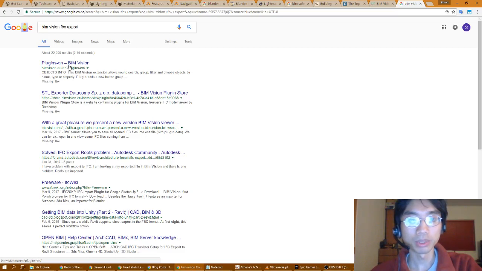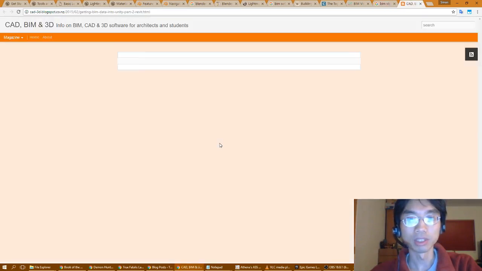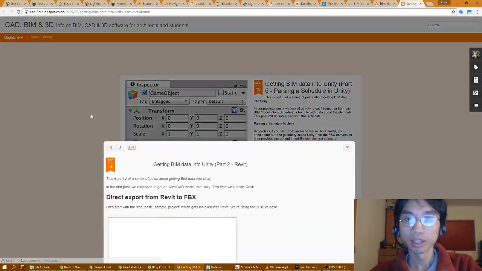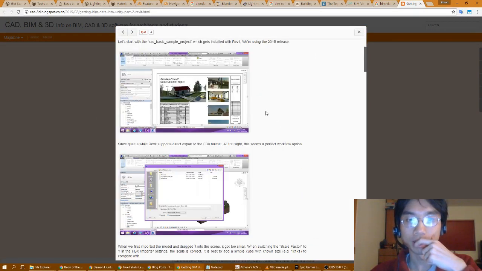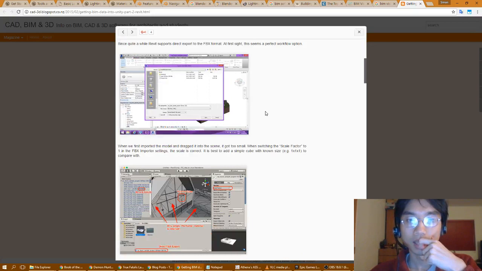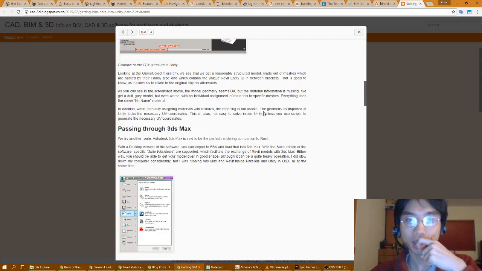ArchiCAD BIM software. Getting BIM data into Unity, Revit. See, this is the sort of thing that I'm interested in. Why is it a different page? Anyway, direct export from Revit to FBX. Crazy. Passing through 3ds Max. Oh no, do we have to? Material information is missing.